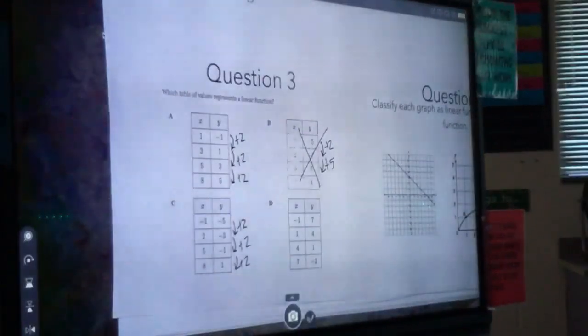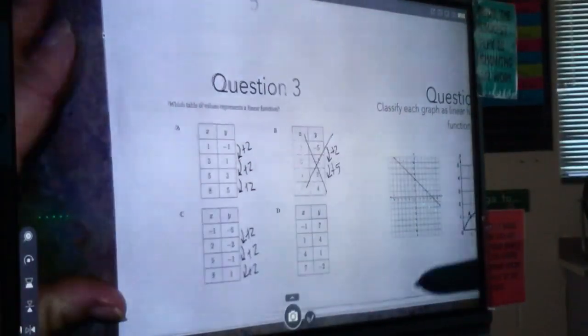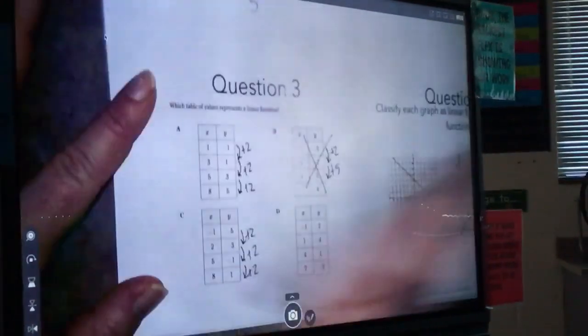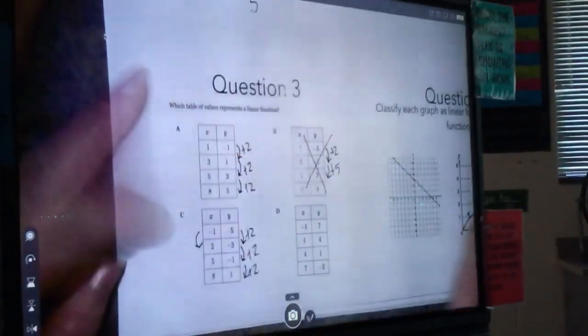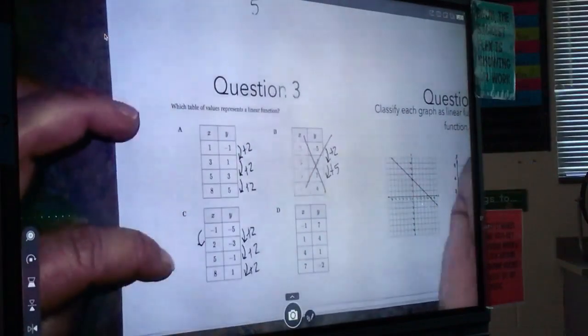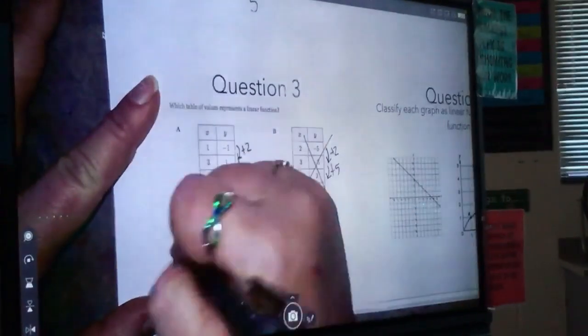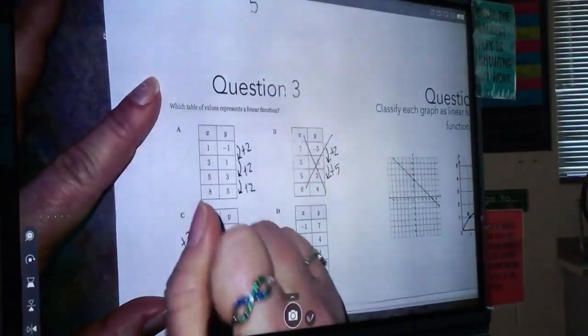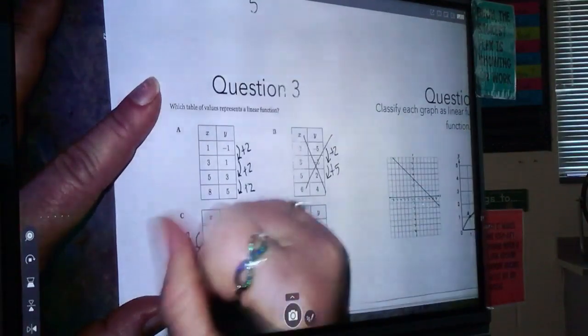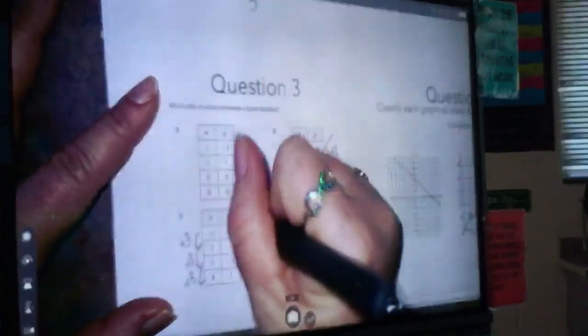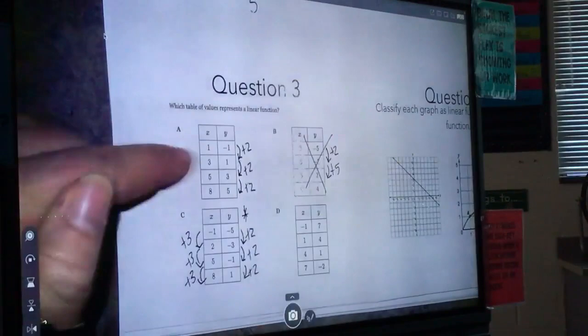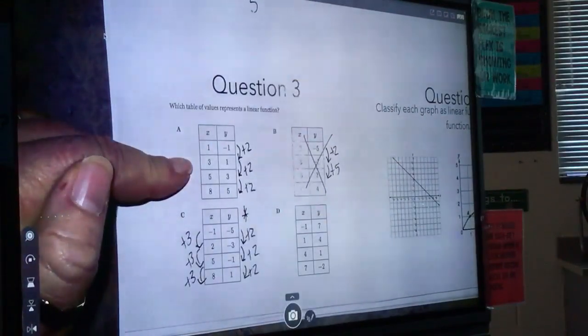So right now we have two options. Now what do I check? Your x. I'm going to check my x. So from negative 1 to 2, what do I do? Plus 3. From 2 to 5, what do I do? Plus 3. And from 5 to 8, what do I do? Plus 3. Okay, so this one is a pretty good contender. So that might actually be the one, but we might have to go back here and check. Okay? All right, this one.